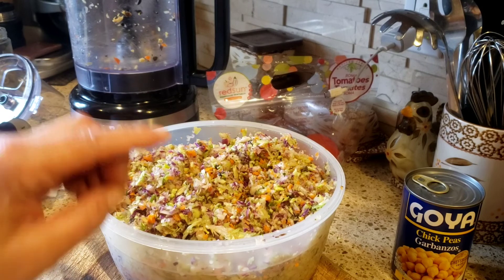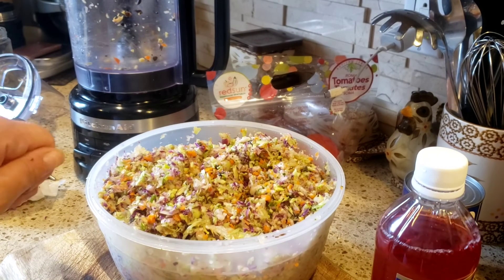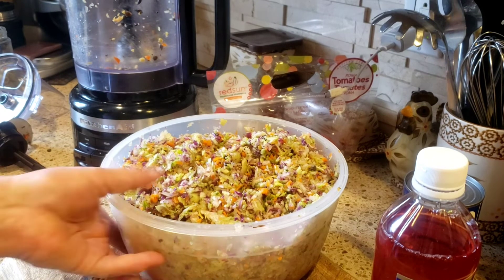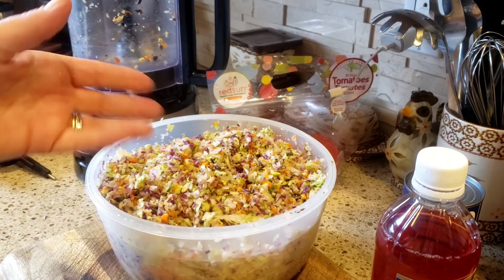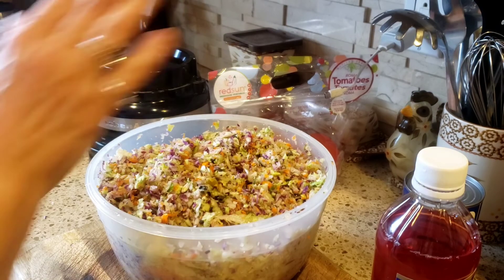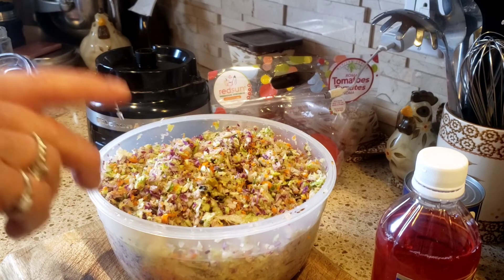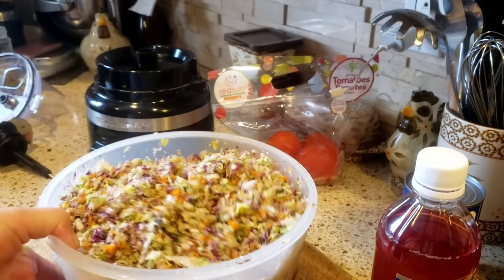The dressing I'm going to use is just red wine vinegar and like a teaspoon of oil — that's what I'm going to have on mine for today. I've been meaning to show you guys how to do a chopped salad for a while. Me and my mom eat them all the time. If you have a food processor, it's super easy — just do one or two things at a time, dry it off, put it in. You always want to do it on pulse — you don't want to put it on low or high so it spins too fast. Always just pulse, pulse, pulse. And there you have it — a delicious chopped salad that makes a ton.